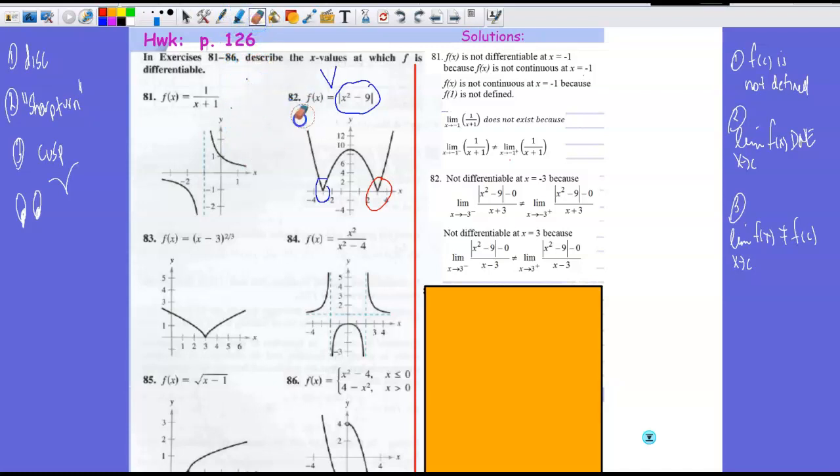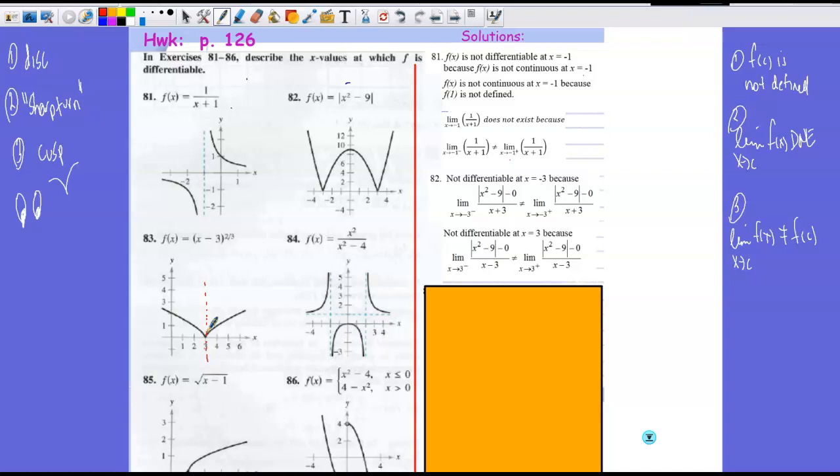83 is your classic cusp. In other words, from both sides, we are approaching that vertical tangent. So if we remember that we called it the bird function, the bird will flap its wings all the way to a vertical tangent if we were to zoom in on that local linearity. And I encourage you, you can take your calculators, particularly on number 82, if you want to show that in number 82, the graph does not become locally linear at -3 and 3, you can do that zooming in like we did in class.